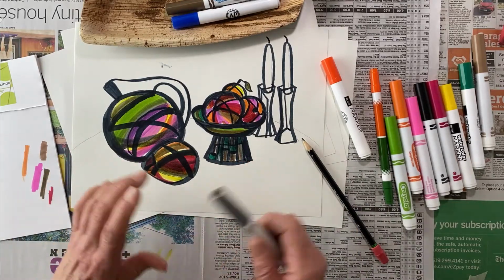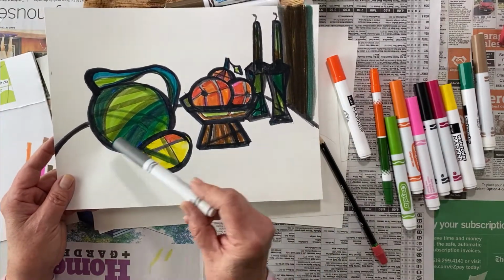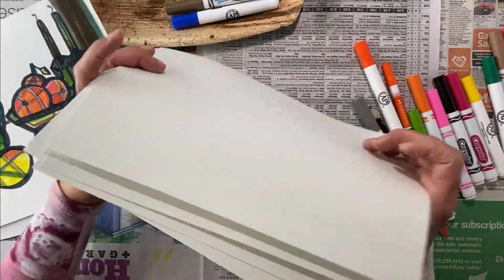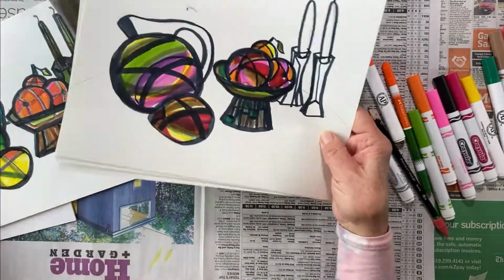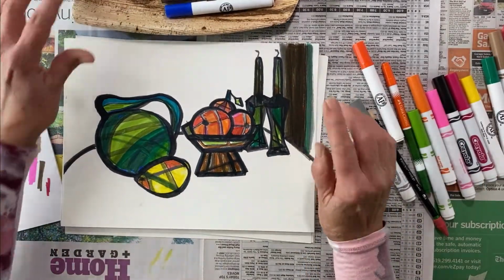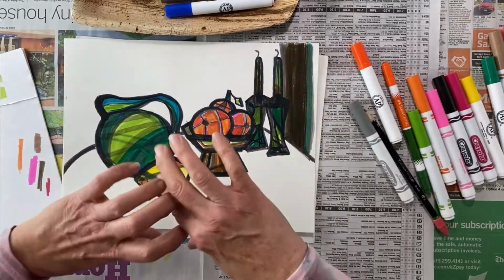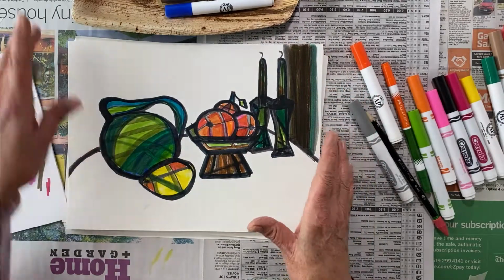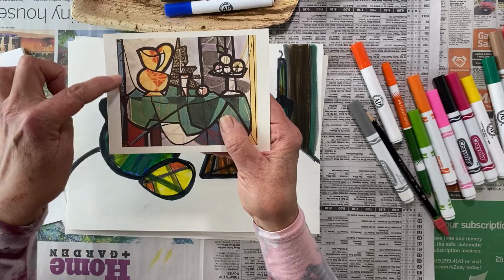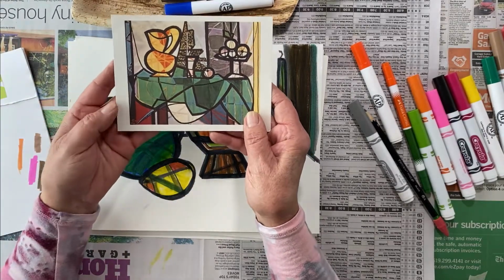I'm not sure why, but when I was experimenting with it, it made a huge difference on the look of my painting. Now, I have this, which is a good start. I can finish this later. This is the one I was working on. I was trying to do a background, which is difficult because we don't have paints. The paints, you can make it almost transparent. In his, you can tell that this is glass, that this is a curtain, that there's creases in the tablecloth. With markers, it's a little bit hard to do that.